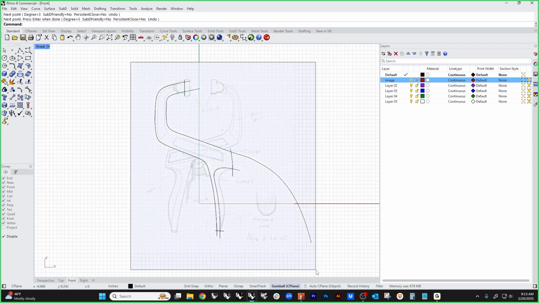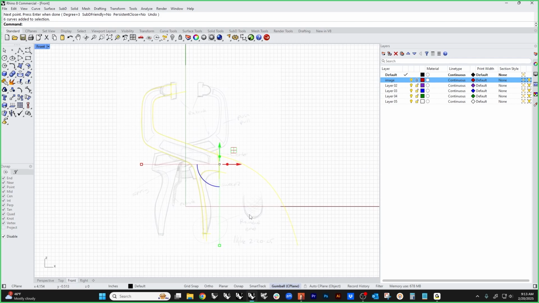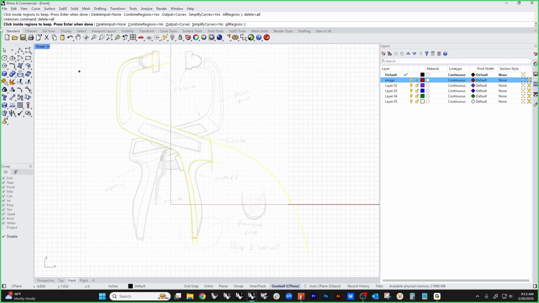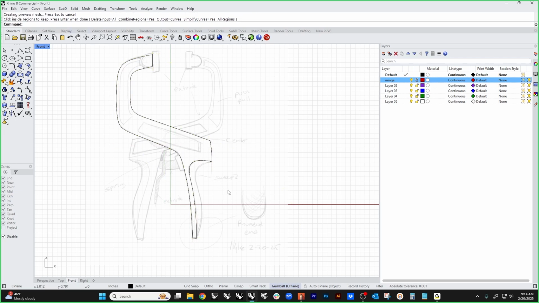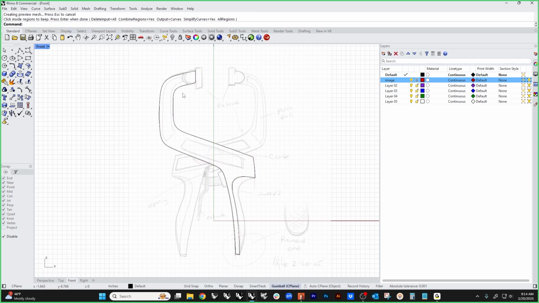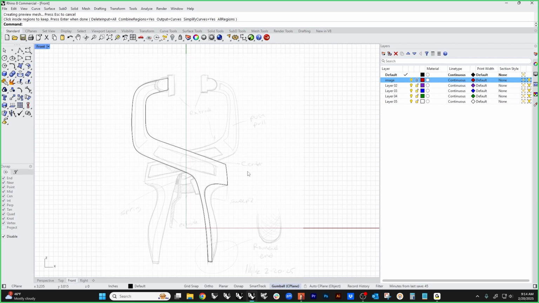All right, I'm going to clip this just like that. I've got all my curves, and I'm going to just cheat and use a curve Boolean, and I'm going to delete all my inputs, and I'm going to click inside here, and it's going to trim all that stuff out at once and give me this closed shape. Now, I could at this point take the time to draft out the rest, draft out these pockets and stuff like that. But I think what I'm going to do is use Inset later and let that tool get the work done for me.